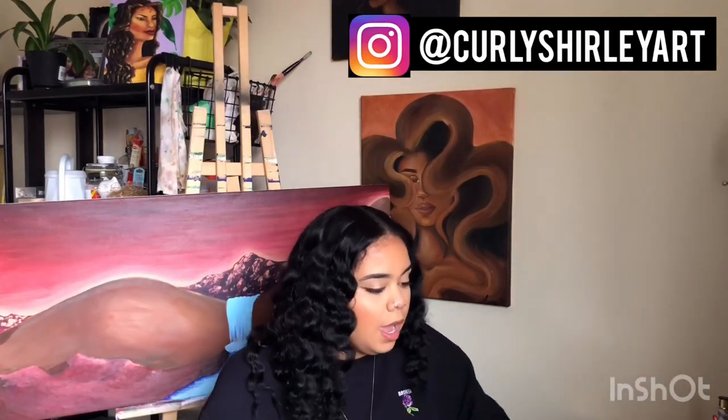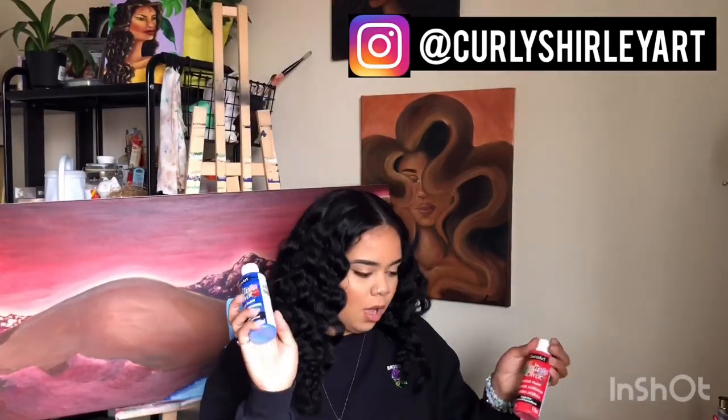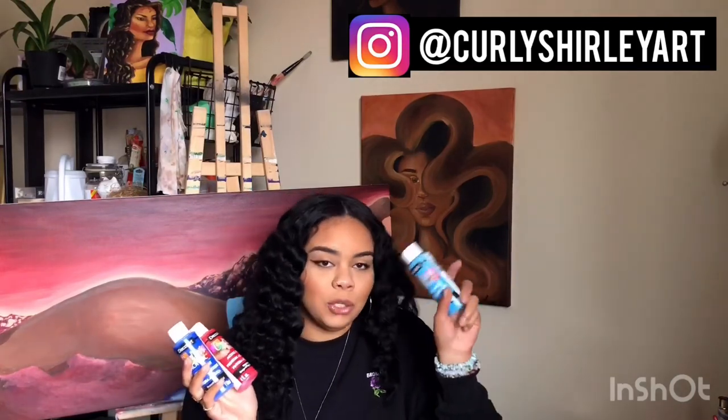The main thing regarding colors is your primary colors — a blue, a red, and a yellow. I have my red here and my blue here, and a yellow. Your best bet with blue is to get a darker blue, because a light blue won't let you make the same range of colors. With white and black, or white and brown, you can always make colors lighter or darker, so the standard primaries are your best bet.